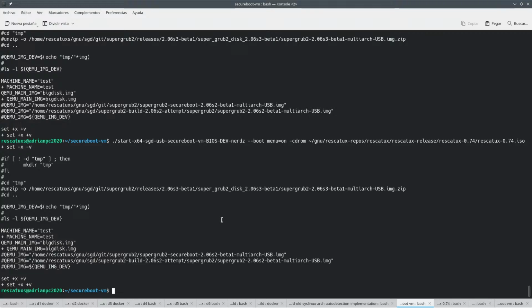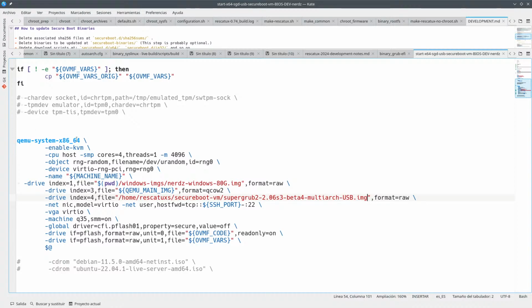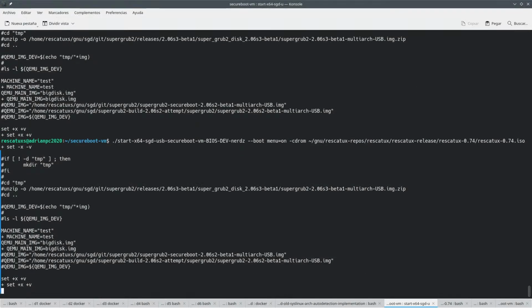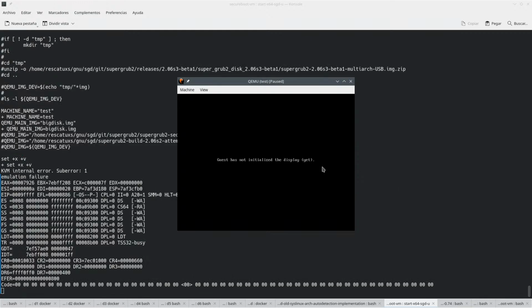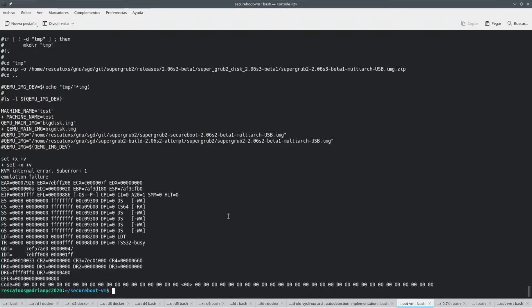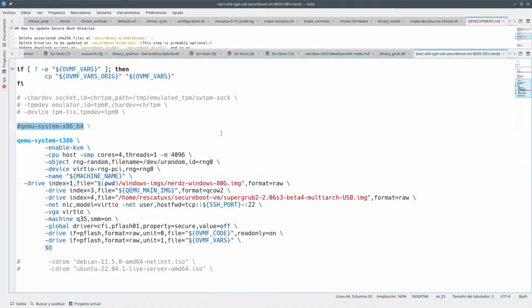Let me change real quick this thing onto something else. Let's assume that this is this thing here, and so this would help us. Oh my god, look at that, because I'm trying to boot some stuff that it's meant to be AMD 64, and it's no longer AMD 64 but something else.